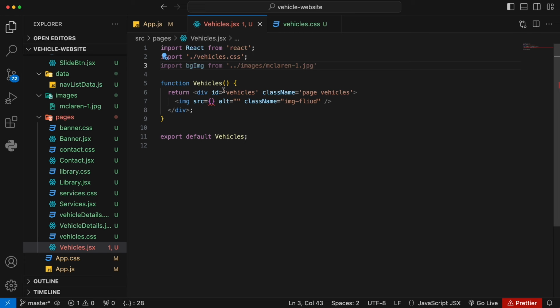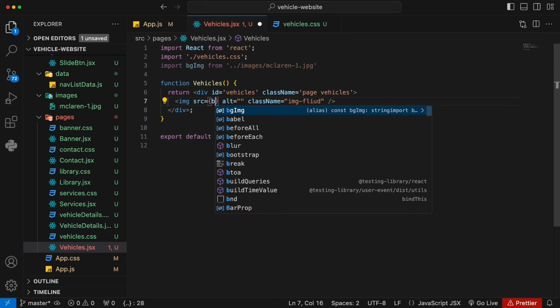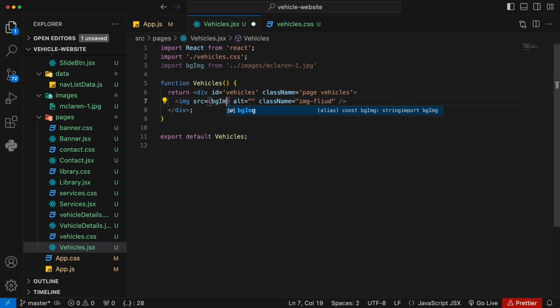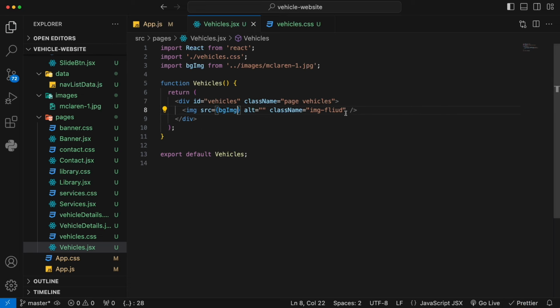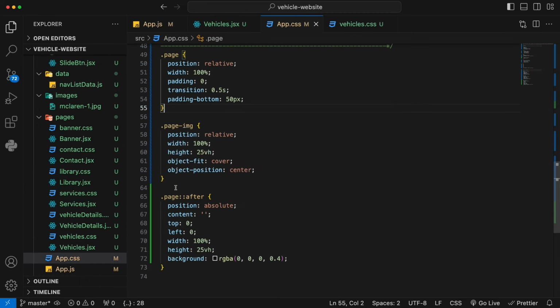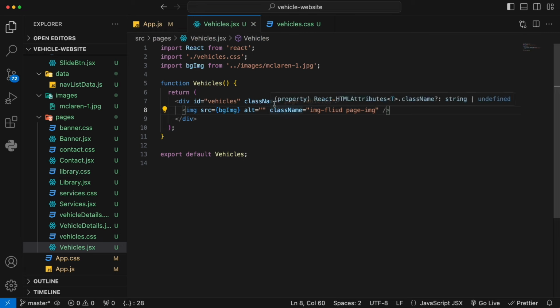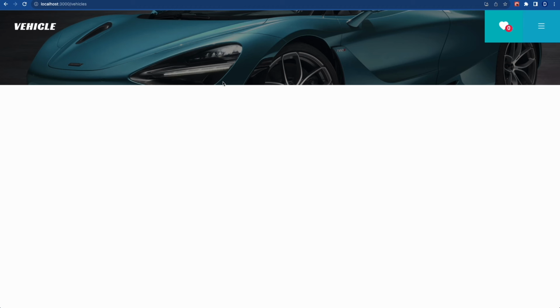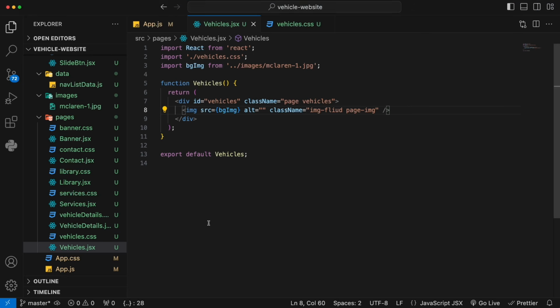So the way React works is that you cannot put your URL or your source directly into this source parameter. It comes as an object. You must store this one into a variable before you can use it. So now you can have that image. And then we'll give another, our page image class, once you add that on, because we have predefined this one in our CSS over here, right? And it applies to every page. So once you have that, going back to your browser, you will see, wow, this one changes already. And that logo looks all white, and the background image looks all okay. You don't have to do anything. This is the beauty in React. You can predefine all the things, and now you're just going to apply your job.